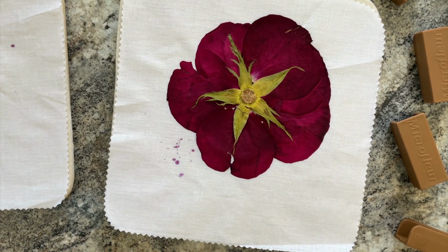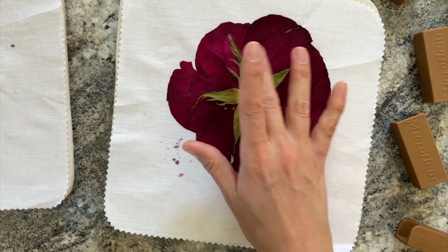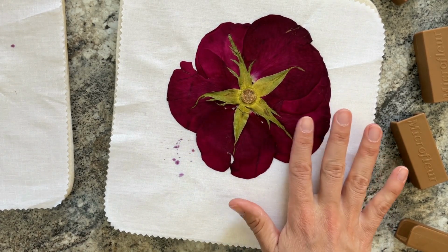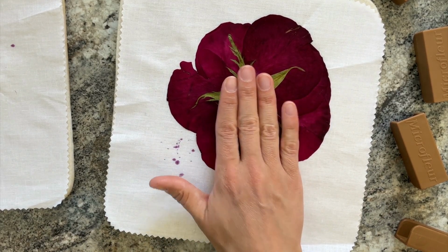let's see, it's the afternoon now. So by noontime tomorrow, it should be dry because it's not going to get much more sun for the rest of the day. But the morning sun should help dry it, and it's still a little warm, so it'll dry while it's cooling as well.